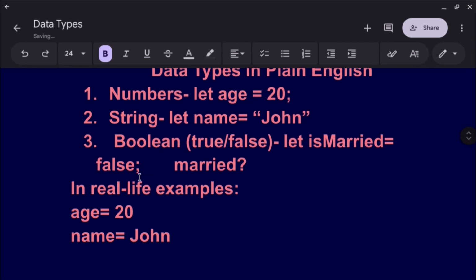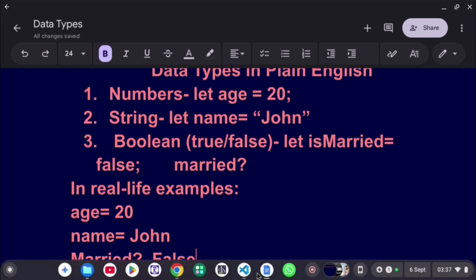Then the third one, a boolean, the computer will bring it out as married equals false. That is just the output, the way the output is going to look.